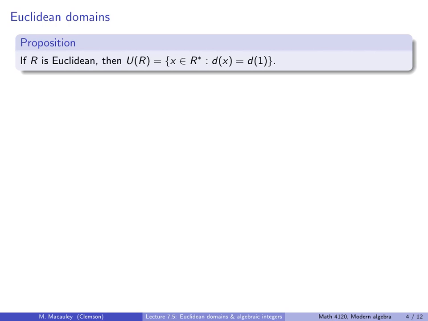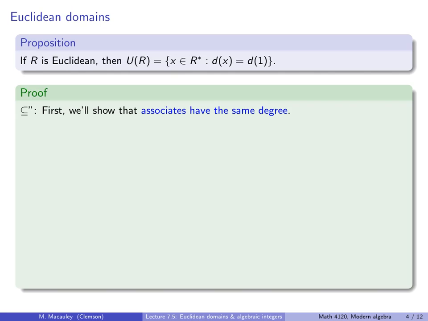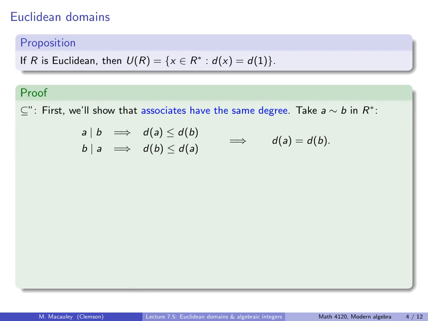Here is a basic property of Euclidean domains: the set of units of R are the non-zero elements with the same degree as 1. To prove this, we need to show two containments. First, that every unit has the same degree as 1. We start by showing that associates have the same degree: if A and B are associates, then A divides B so the degree of A ≤ degree of B, and B divides A so degree of B ≤ degree of A, which together implies A and B have the same degree. If U is a unit, then U is an associate with 1, so U and 1 have the same degree.